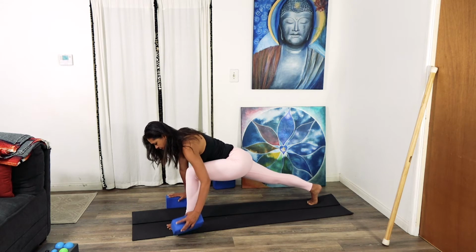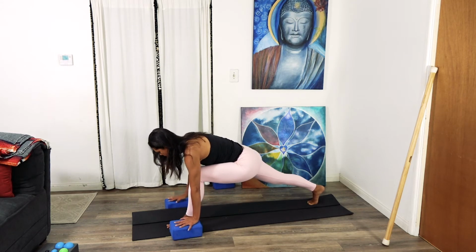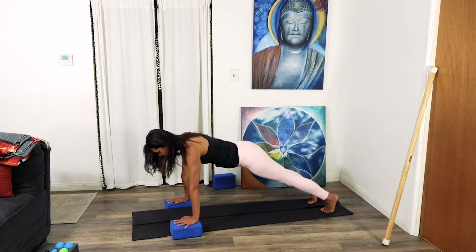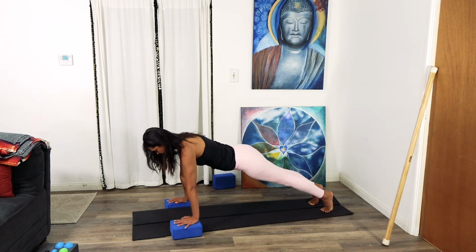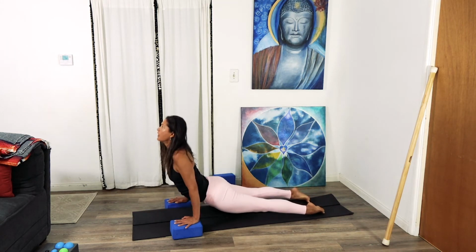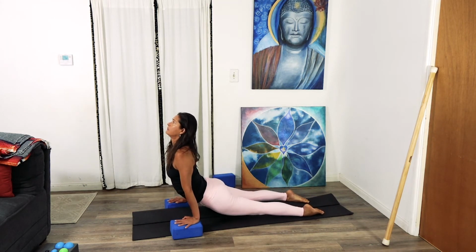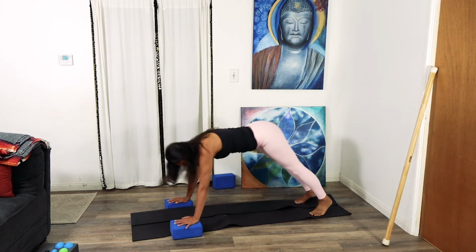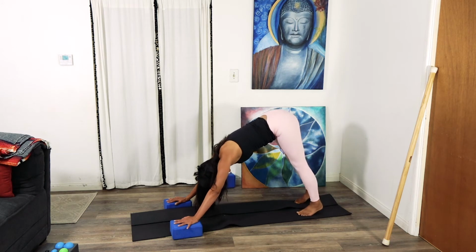All right, up to you. You can use your blocks for either flow or remove the blocks. Come into high plank. Come into low push-up, chaturanga. Slide through for up dog. And down dog. Really good.